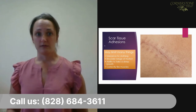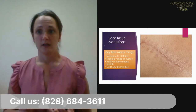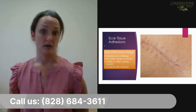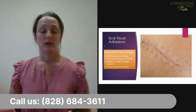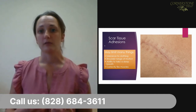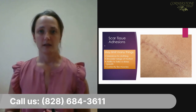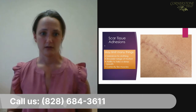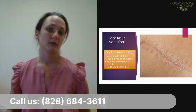Scar tissue. So you've got a scar, whether you've had a mastectomy, you've had a lumpectomy, you've had just nodes removed to check on things, you're going to have a scar. That scar could heal and bind down onto the tissue underneath it, which makes it very hard to move. It limits your ability to reach up. You might be very sensitive. A lot of people are very sensitive. Their scars, they don't want their clothing to touch it. It doesn't feel good. Or it might prevent your muscle from actually working appropriately.